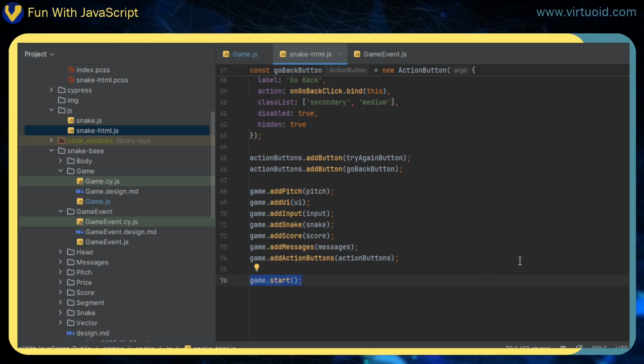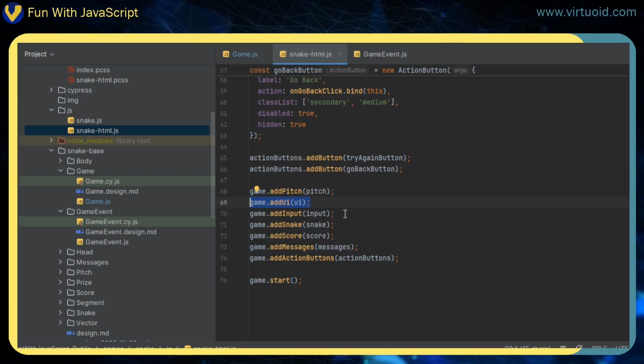So again, like I said before, when I did the input and the UI, everything is based upon this particular input and this particular UI telling the game what to do with itself. So the game will sit there and say, okay, I've got to have some sort of input. And the input is going to come back and say, hey, I've got to move the snake this way or that way, or I've paused the game, or I restarted the game, or something like that.